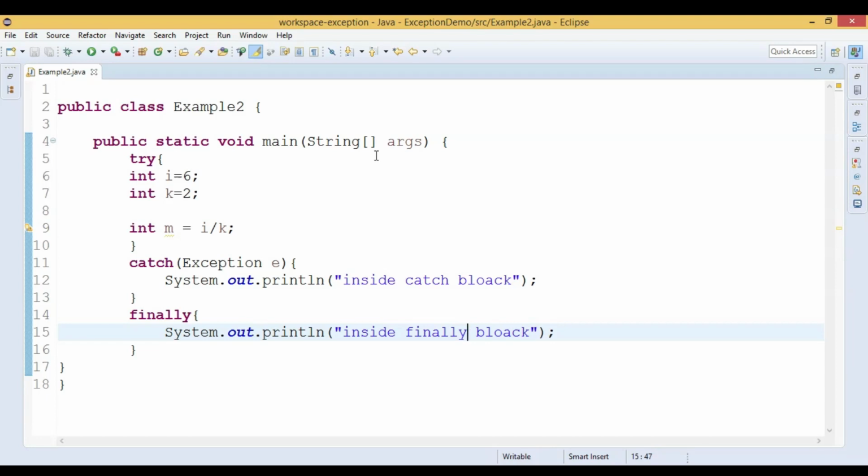In this case, the code does not throw any exception because we just divide the value 6 by 2 and assign the value to the integer variable m. This code doesn't throw any exception, but in this case also the finally block gets executed. So let us run this code and see the output now.